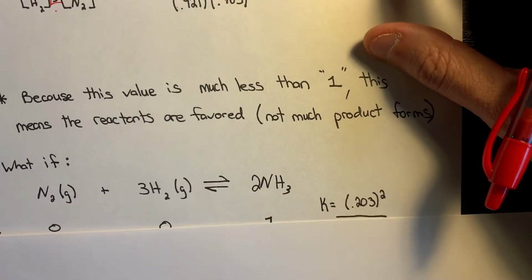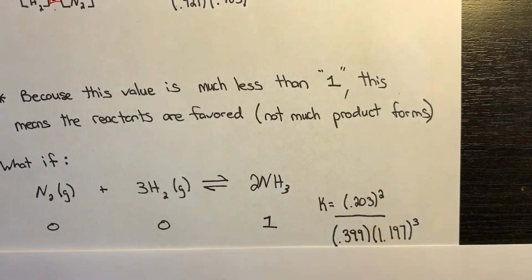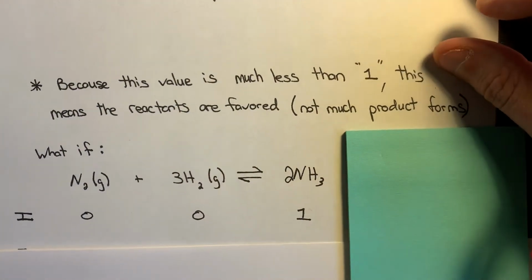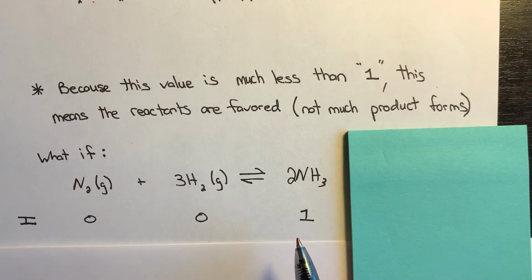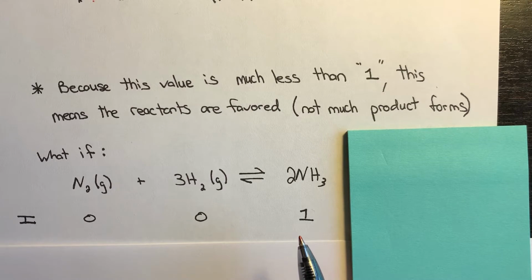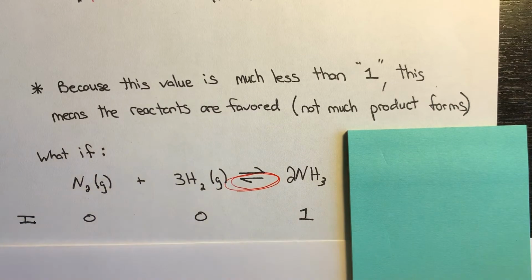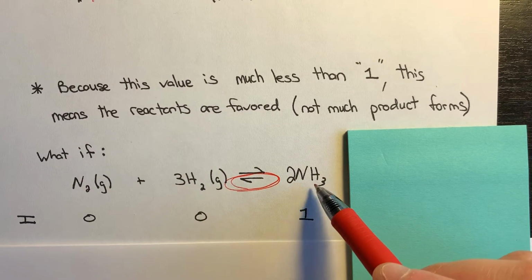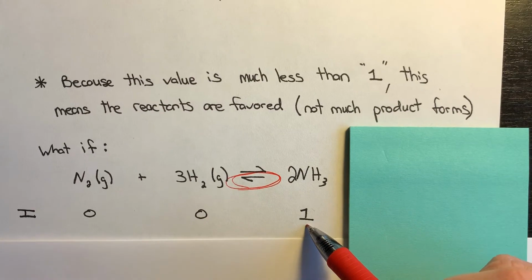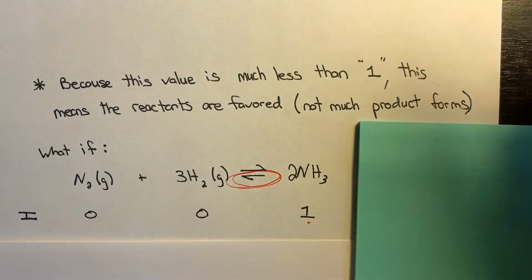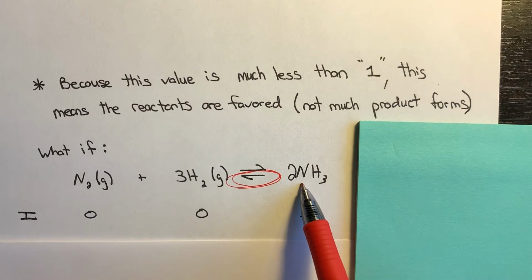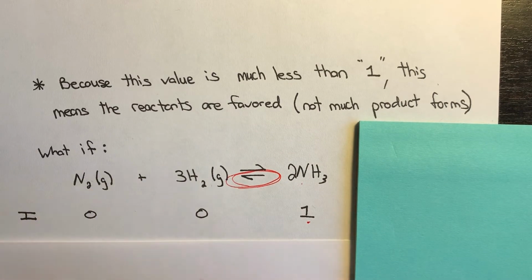What if we do something a little bit different, okay? What if we take a look at a situation where we're given the following initial amounts, these initial concentrations? Well, we just got done saying that this reaction doesn't really work all that well in the forward direction. And if a reaction is not thermodynamically favored in the forward direction, perhaps it's favored in the reverse direction. So imagine we have ammonia, right? We have like 1 molar worth of ammonia, and we're actually investigating its decomposition, its ability to decompose and generate nitrogen and hydrogen.